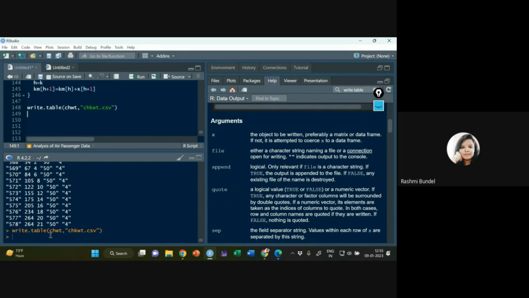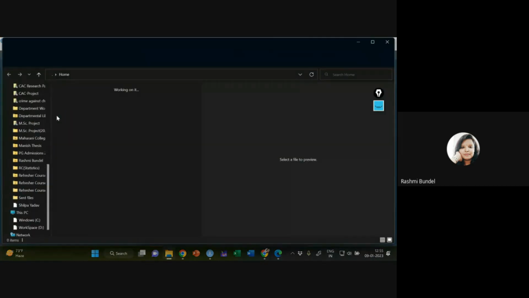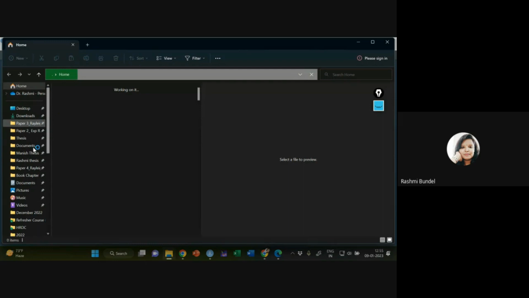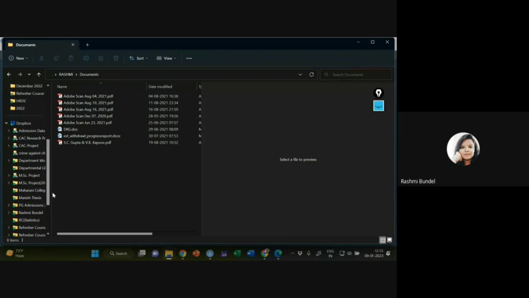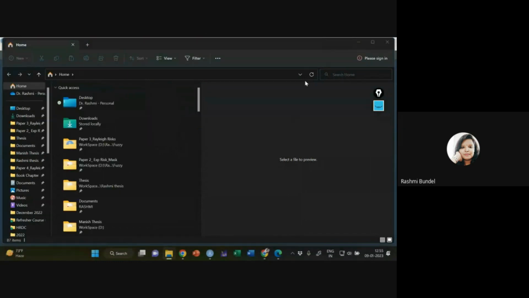Now how to check? As I have mentioned earlier, it is saving all my documents in the Documents folder. Let me check whether it is somewhere here. Okay, not here.